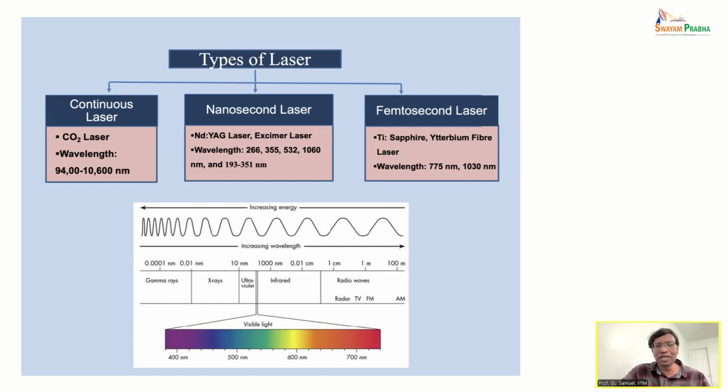So if you want to machine at a particular point, invisible lasers you can't see, so you have a laser pointer, laser light, so that you can know where the laser is falling. So both ranges are possible. And the wavelength actually has a lot of influence on what we are going to talk about, what is called laser matter interaction. The shorter the wavelength, the more they can penetrate, and the distance they can travel varies. So whenever you want to produce a laser for a specific purpose, we need to decide what wavelength is suitable.